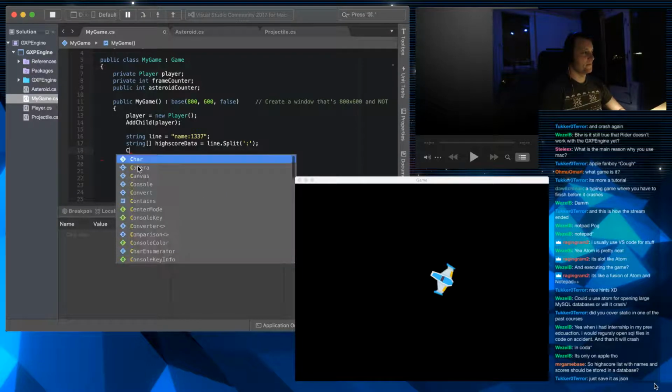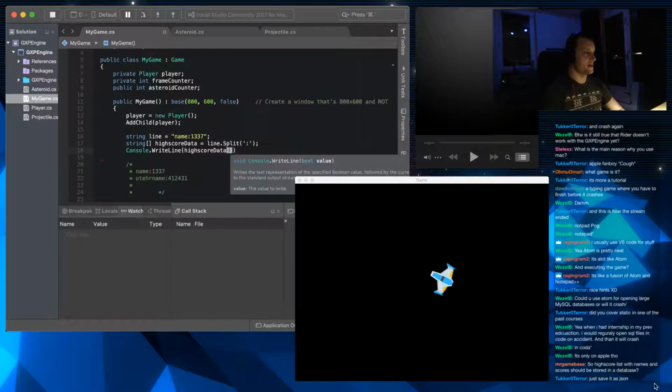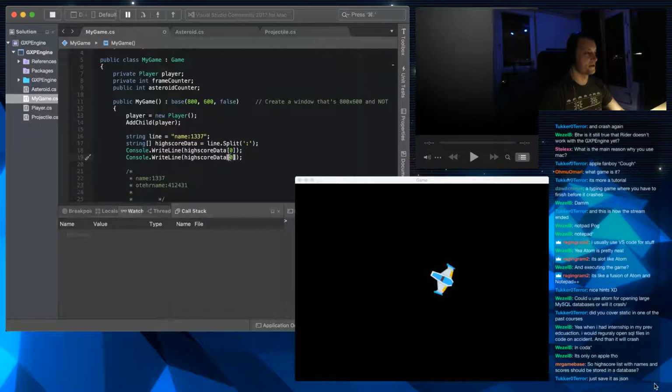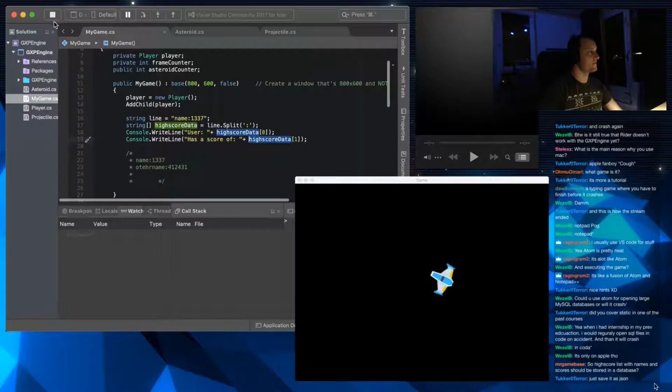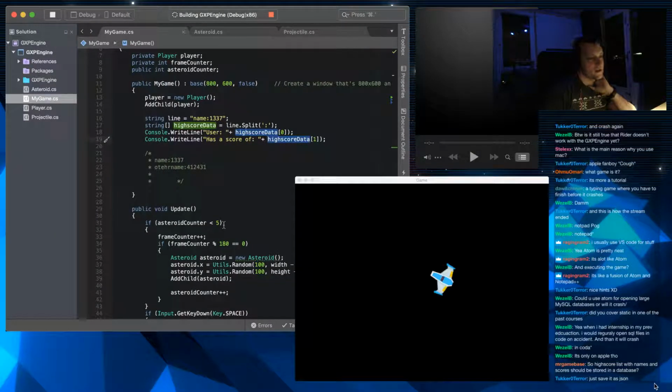And you'll know that the first one on the left side of it is going to be the name, right, line, high score data at position 0. You're going to know it's going to be an array with only 2 things in it, namely the name and the score. So the first position is always going to be the name. The second position is always going to be the score. So you can just say user has a score of, like that. And if I were to run this, other than the rest of the code also running and the game playing.